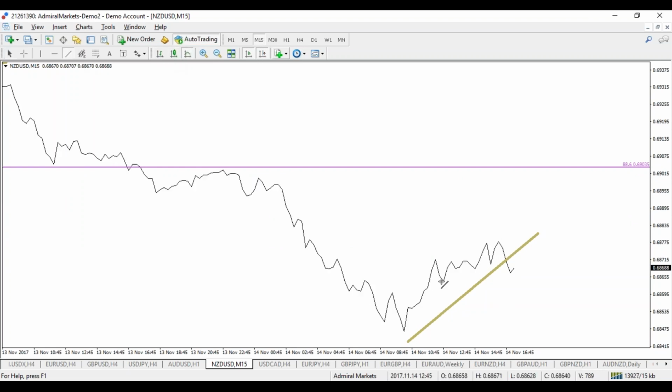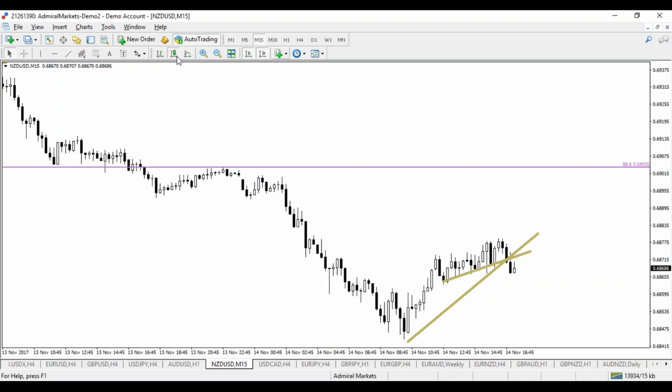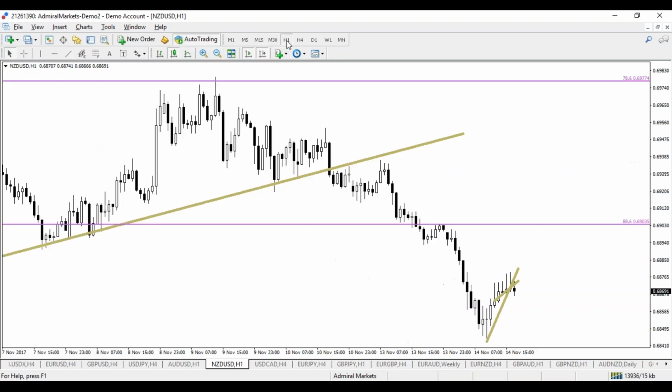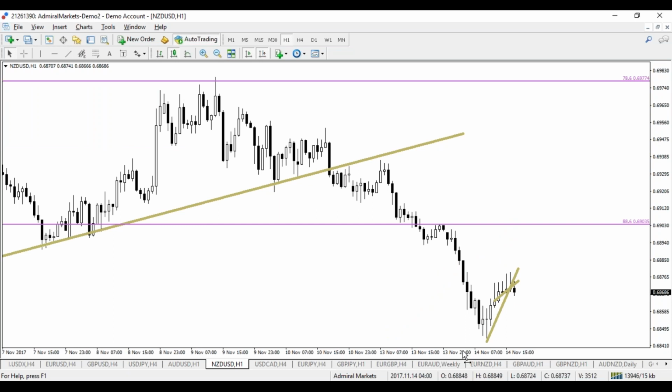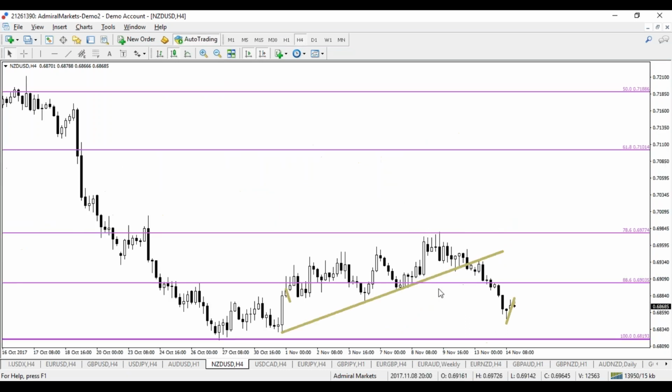Could be a little bit of breakout here, maybe on the Kiwi, like this. Wicks on these tops here as well, these candles. Could easily be a retracement within the downtrend. And considering the fact that your dollar has hit a resistance spot for the moment, the dollar might make some upside here, which is good for the Kiwi.